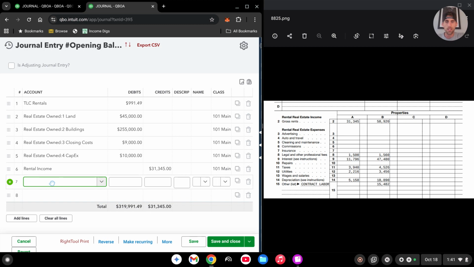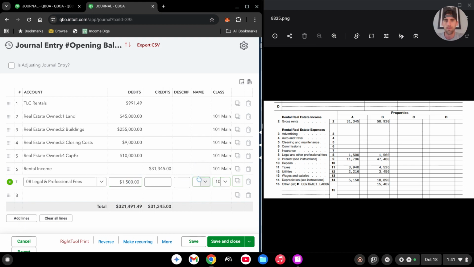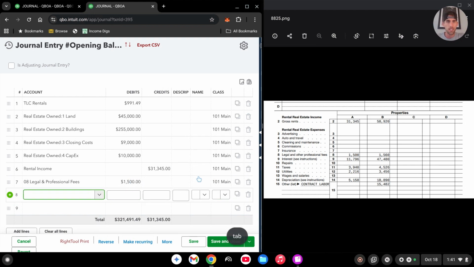Then we have our legal and professional fees. These are expenses, so we're going to debit this for $1,500. We had the interest for $11,796.